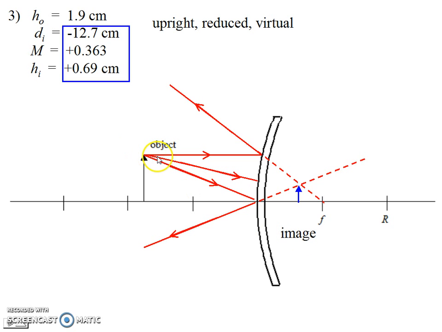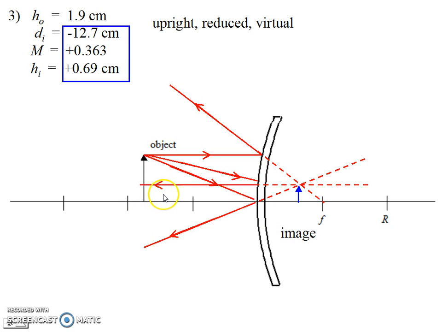Okay, let's do the focal ray. For this one, it's a bit weird. We start from the tip of the arrow, and we actually set up our straight edge as if we're going to hit F on the other side. So we're aiming for F on the wrong side of the mirror. We stop it at the mirror because the light doesn't actually go through. We reflect back here parallel, and then when you trace it backwards, it should intersect the other two. So it's a little bit more of a challenging one. If you don't want to do it, that's okay.